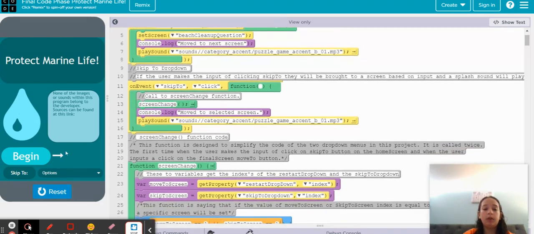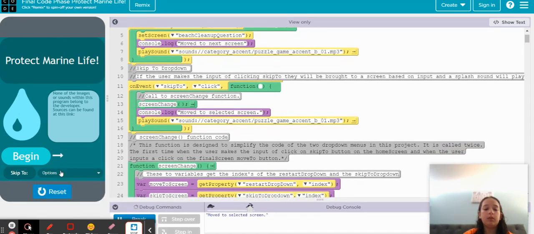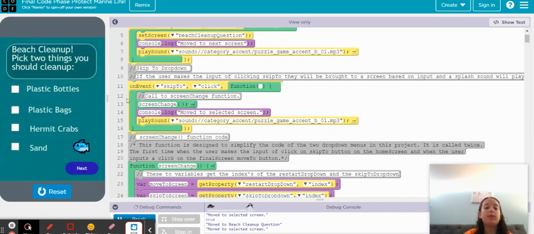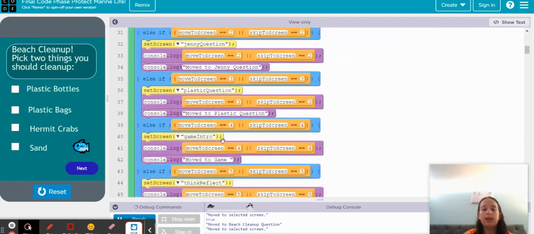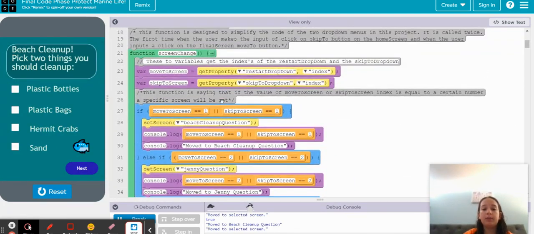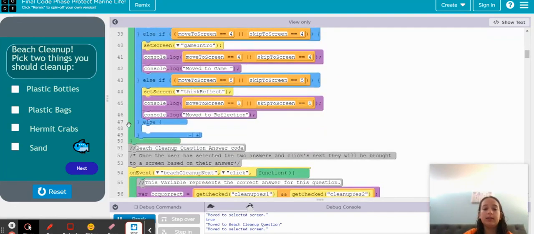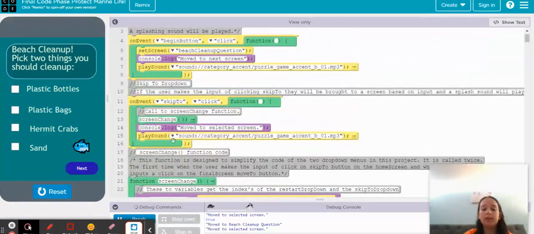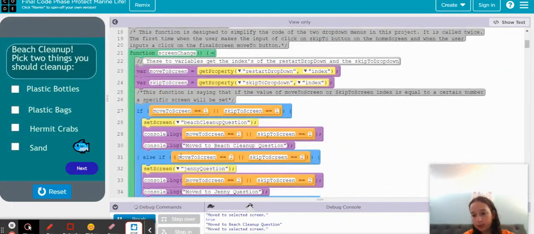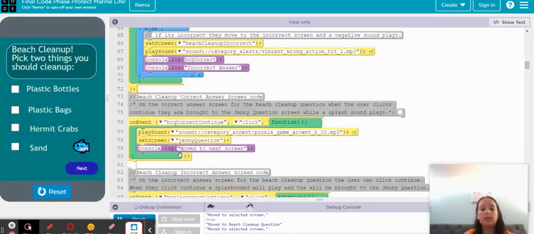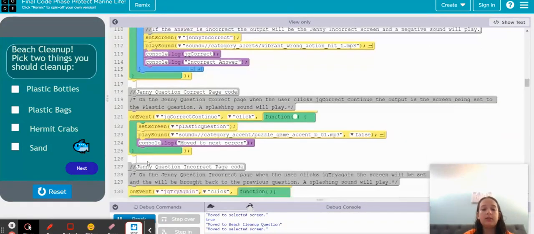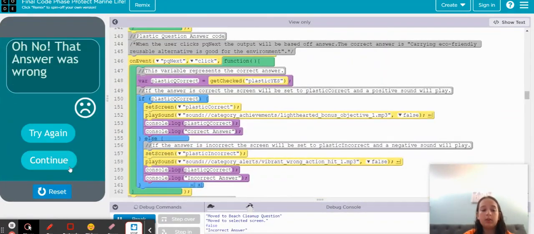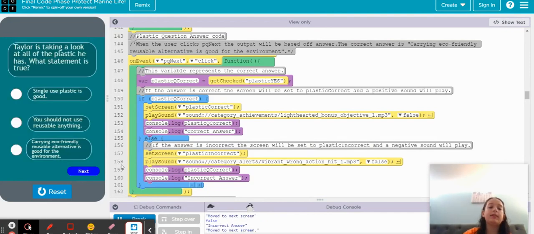And then when you move on or you click skip to, let's just say skip to the beach question, this is the drop-down menu. It uses selection to determine which screen to head to. And I also included detailed comments in here, so it'll kind of describe to you what you need to look at. And so then if we scroll down a little more, see that it knows we didn't answer anything. Again, that's another example of selection.